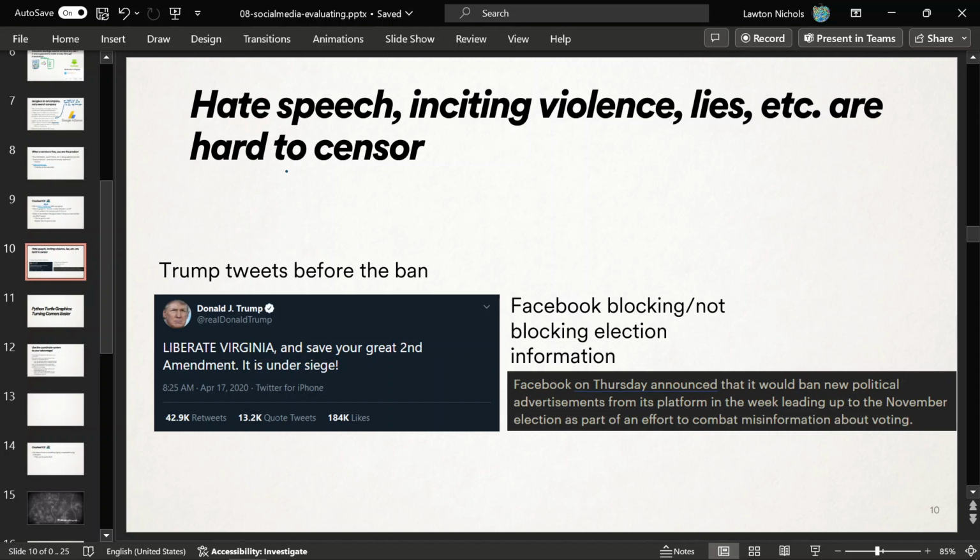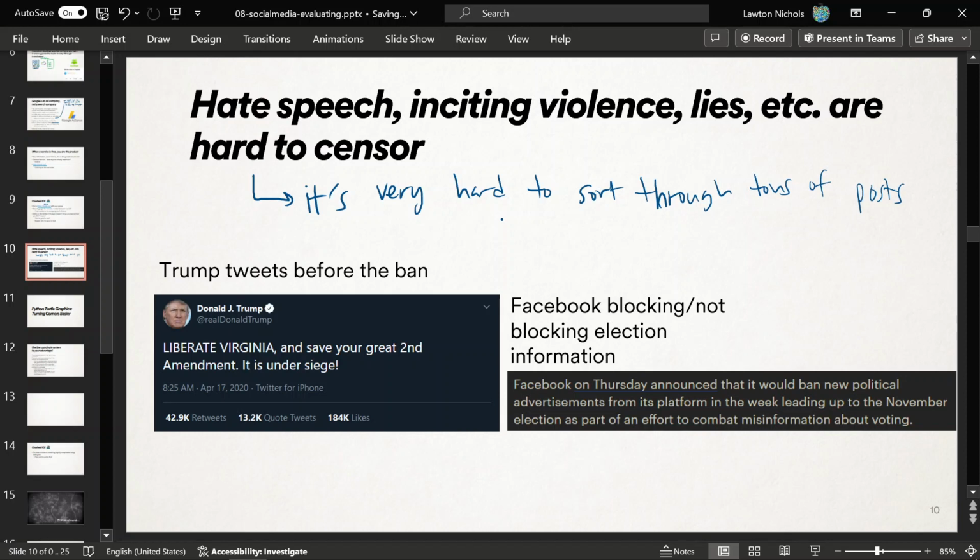People are posting a million things, and it's hard to automatically find them because you don't have enough humans to look through every Twitter post or X post, whatever it's called these days. It's very hard to sort through tons of posts. You can't have a human do it. There's way too many to find all the bad stuff. So it has to stay up there for a while until enough people report it, or one of the automated ways that find bad things discovers it.